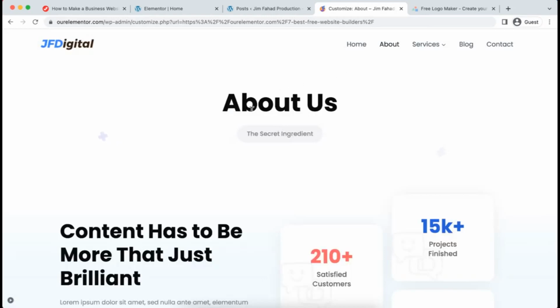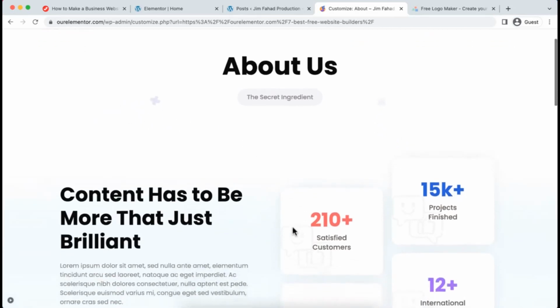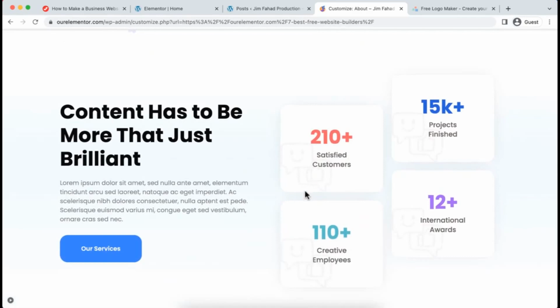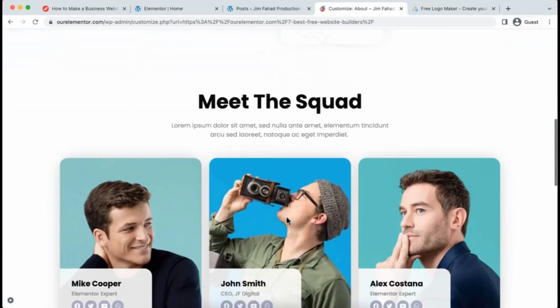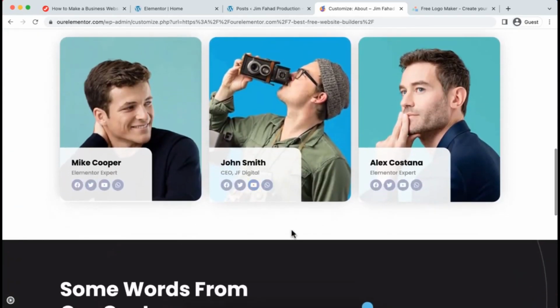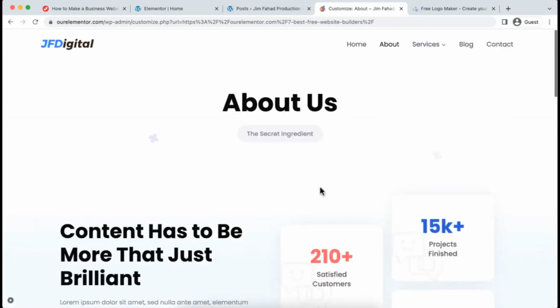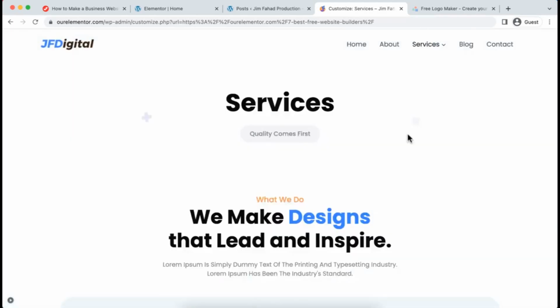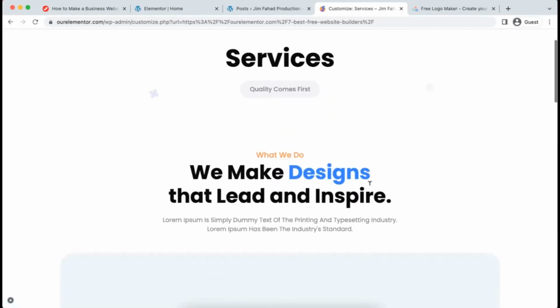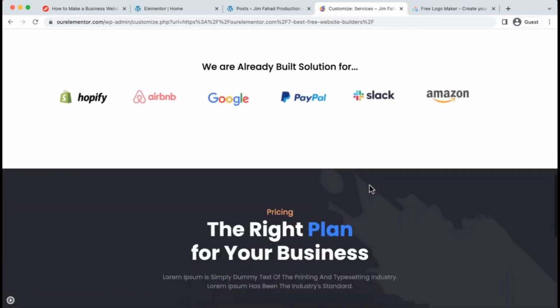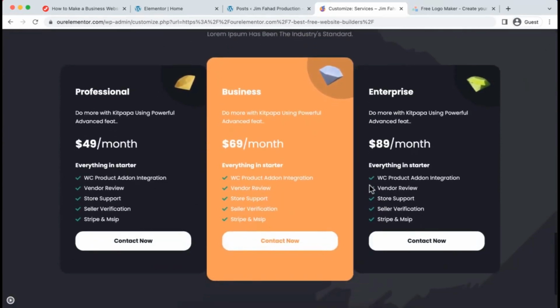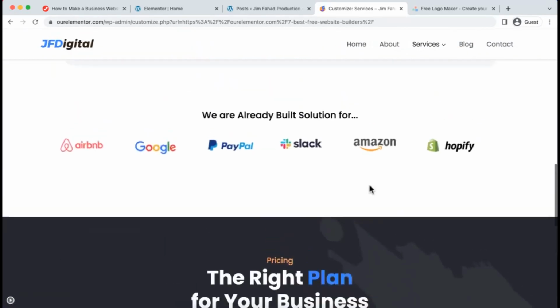So here everything is looking great on about us page as well. So we can see the navigations, I mean we can see the animated icons here. Here we have got some fun facts about ourselves, and then here is the team members with their social links. Also we have reused the testimonial here from home page. Let's now go to our services page. Here our services page is also looking great, and also we have created this beautiful pricing table. Altogether it's looking really great.